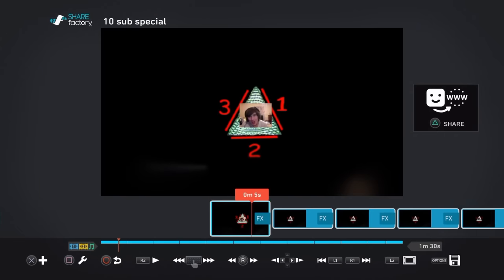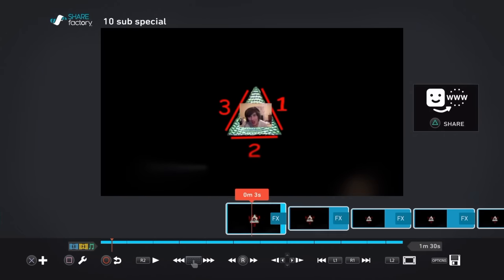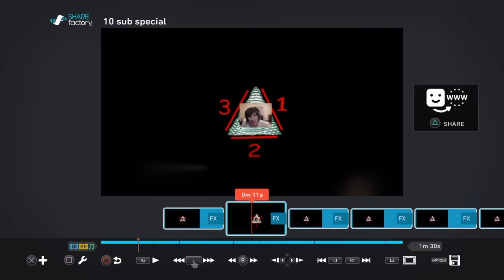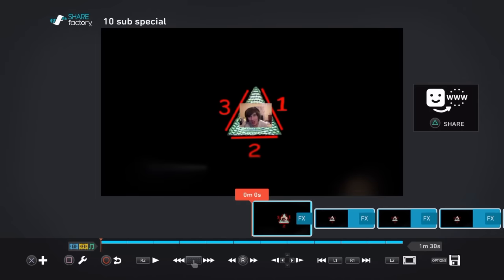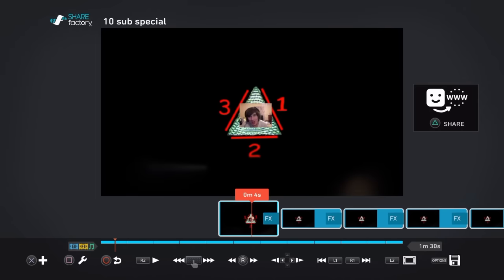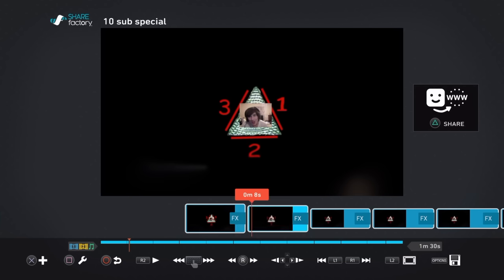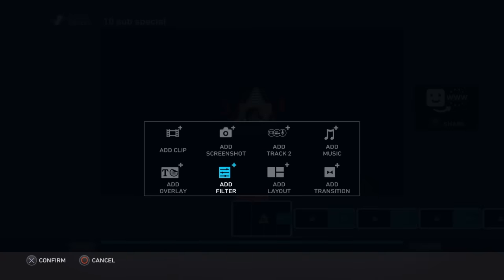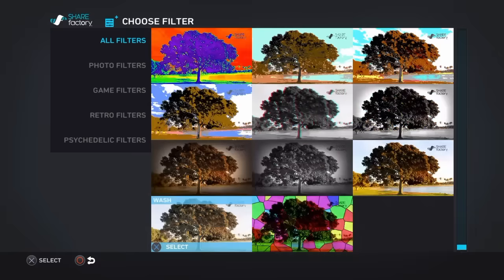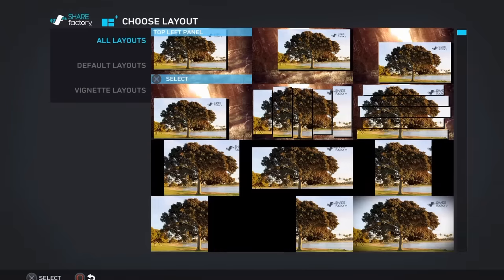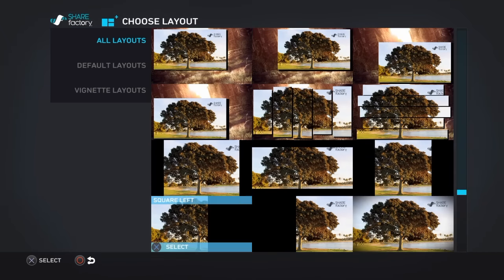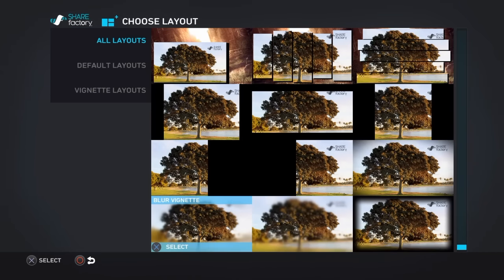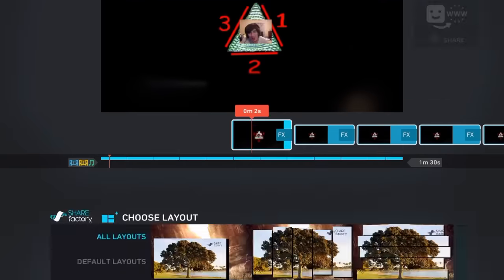Alright guys, I'm back, and I'm going to show you what you need to do. As you can see, I got the picture to about where I want it. It looks pretty nice this way, and I like the way it turned out. There's a blur in the corner there because I had to use a specific filter because there was not enough time in my day to sit here and put a sticker in every single corner. So what we're going to do is we're just going to add that little filter down here. Not the filter, my bad. It's a layout, my bad there. I just use the blur when I take away the corners and stuff, so yeah.